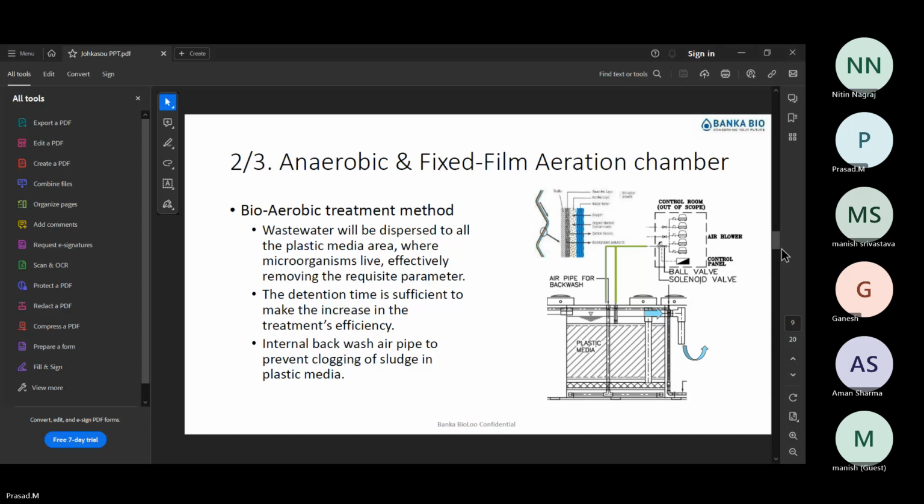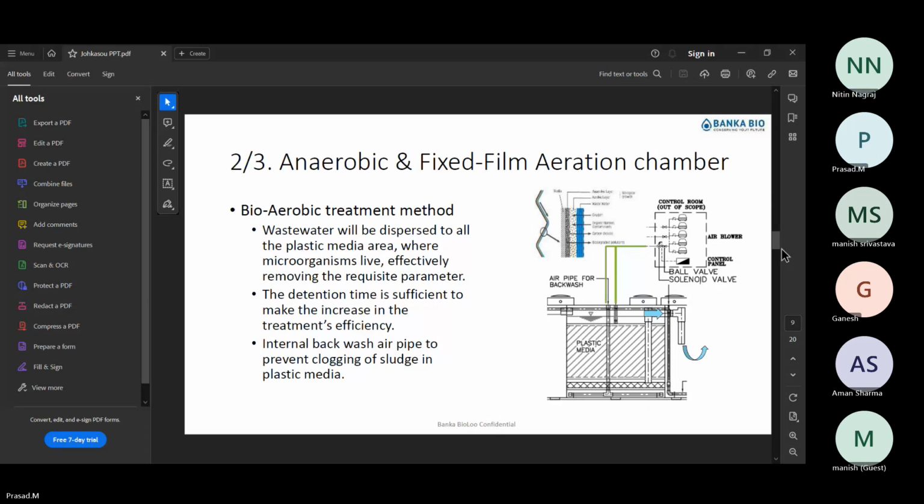In that second compartment also we are reducing the BOD load. In the first tank, through solid separation, we are also reducing the solid organic load. So solid separation reduces the BOD load, then anaerobic treatment also reduces the BOD load, and then it goes to the aeration tank. The aeration tank also has media, and we are providing air. In a conventional system, what happens? From equalization, it goes directly to aeration, right?